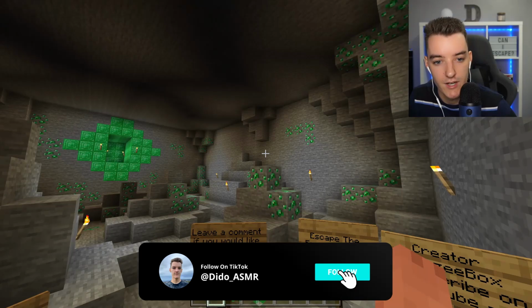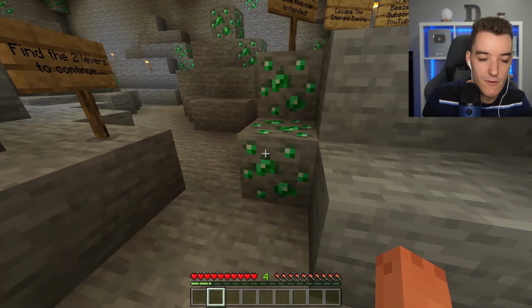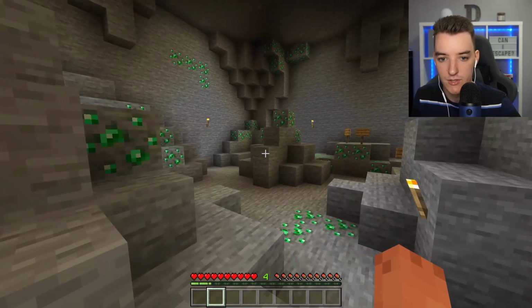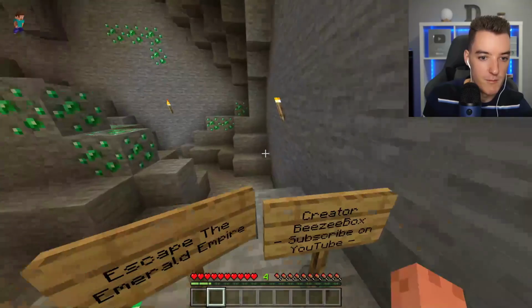I would love to go and mine some of these emeralds if this was my hardcore world, but sadly I don't have a pickaxe. And we are confronted by this sign that says, find the two levers to continue. So I'm assuming that we need to get up here, and there's going to be two levers hidden around this room. Ooh, I am already loving this. Let's do a quick rummage about then, shall we, see what we can find.